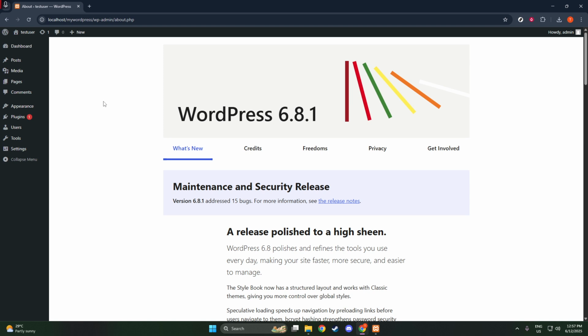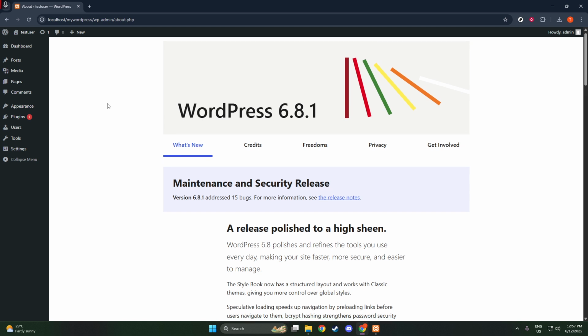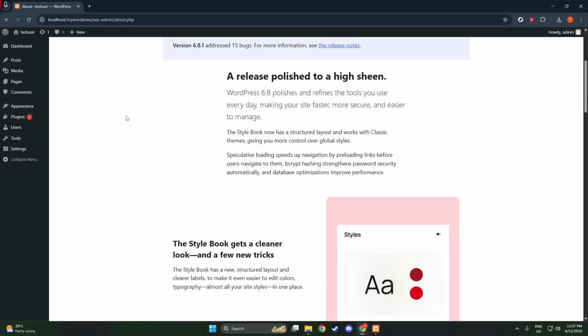Before we conclude, here are some additional tips. Regularly checking your WordPress version is a good practice, especially after updates are released. Ensuring that your WordPress version is up to date helps maintain security and compatibility with plugins and themes, preventing conflicts and vulnerabilities. Additionally, don't forget to back up your site before performing updates, as this will safeguard your data in the unlikely event of an issue.